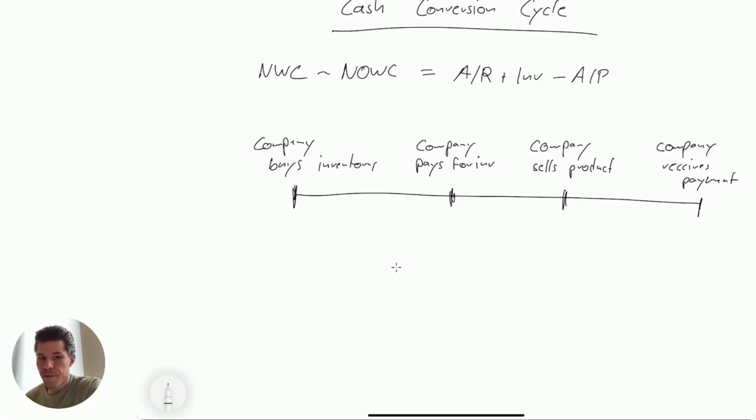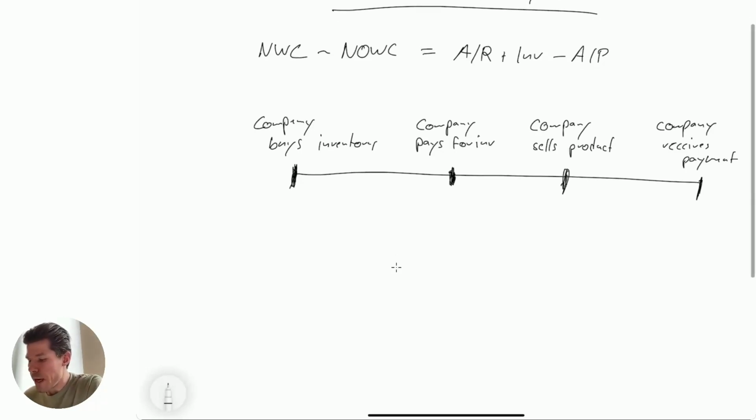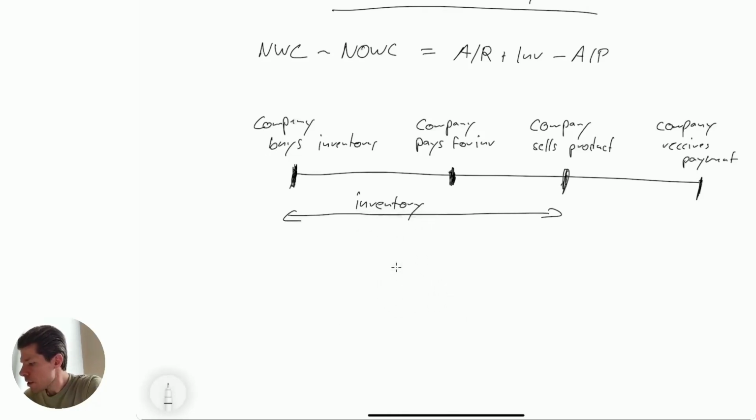If you put this on a timeline, if you don't sell your products on credit, then those two lines here would be the same. And if you pay your supplier in cash directly and not on credit, then those two lines would be the same as well. In general, when the company buys inventory, on your balance sheet you would record inventory. You sell the product, so your inventory is gone because you have sold the product. That's why inventory is not here anymore.